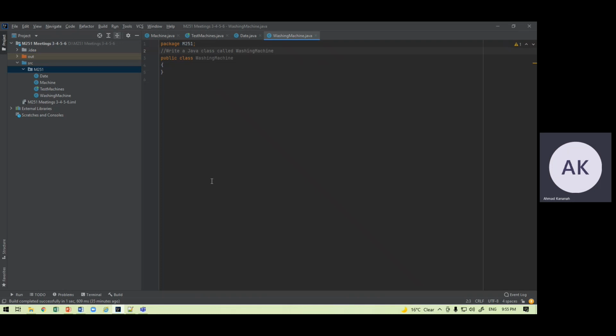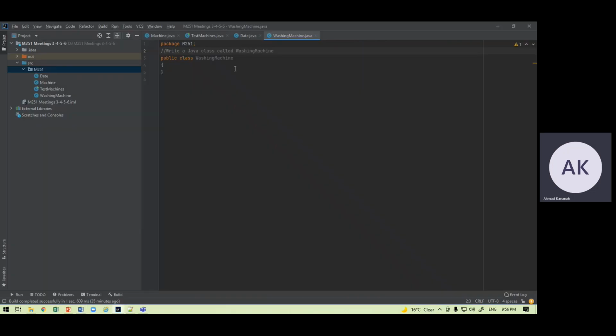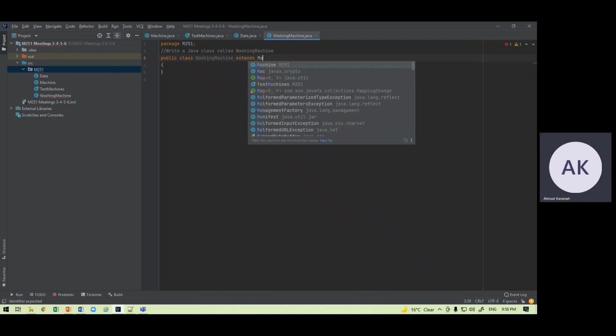Now what is the next requirement? Washing machine is a subclass from machine. So how can we implement a subclass here? If you remember, we need to use the keyword extends. Extends machine.